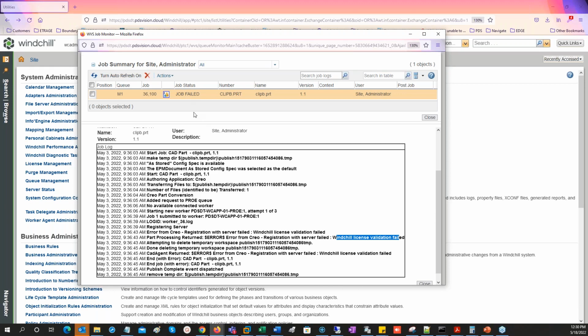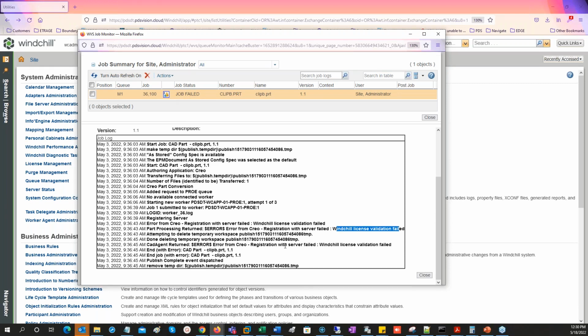If they're not, I'll license them and come back here and resubmit that job. This is normally very detailed to tell you exactly what the issue is. If it is not detailed, you can always go to the method server log or background method server log to get the details of that.